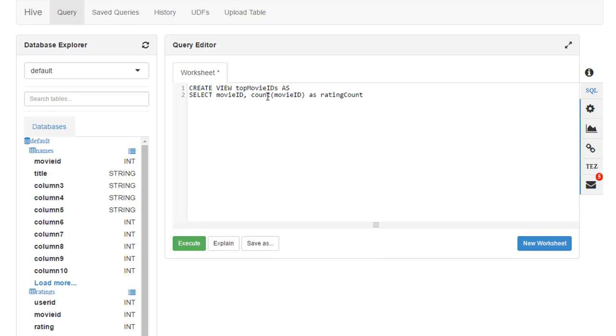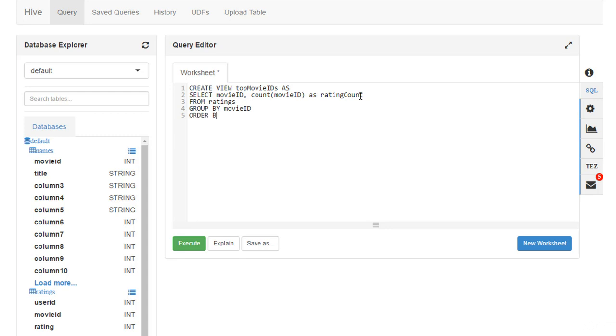And rating count will consist of the total number of times that movie ID occurs in the data that we actually get back. We have to tell it where to get it from. It's coming from the ratings table. We're going to group by movie ID. So that way our count operation will count up all of the movies together for a given movie ID. It's going to cluster them all together. And you can kind of think about how this is going to translate into mappers and reducers, right? So, that group by is basically a reduce operation. And it's the magic of Hive that actually translates this SQL command into mappers and reducers for you. You don't have to think about it. Finally, we want to order our results by descending order to get the most rated movies on top.